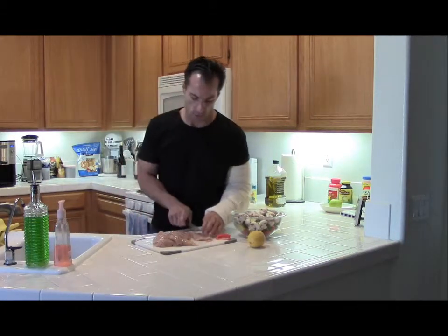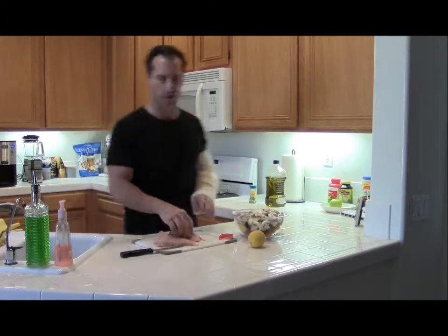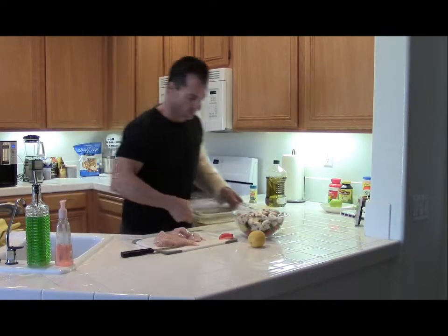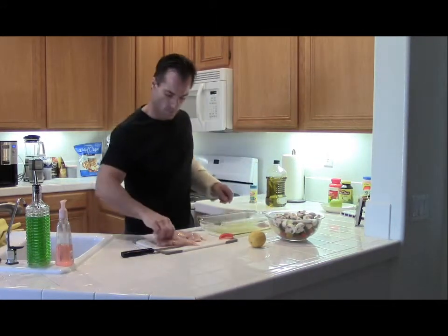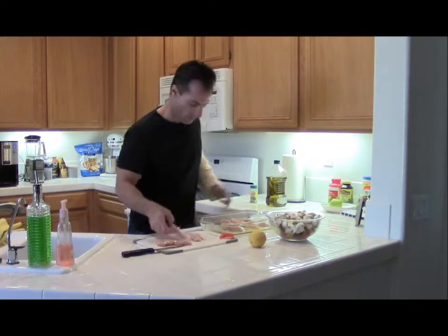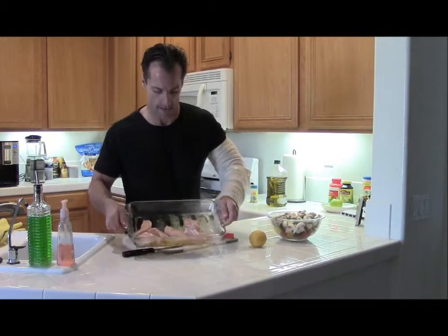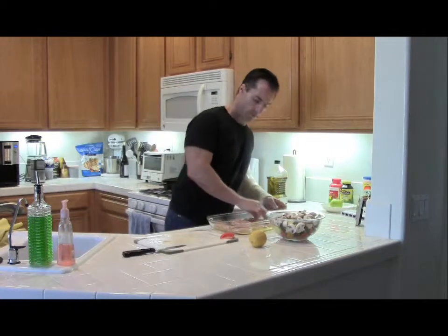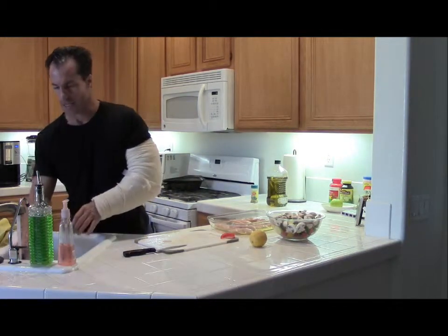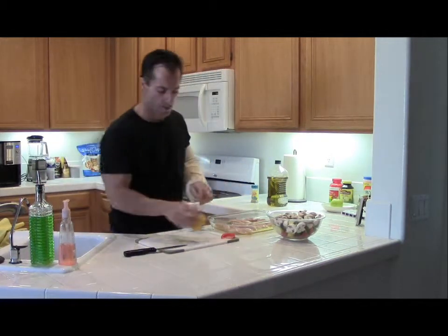Like I said, on a real cooking show they would tell you to put your vegetables in and let them bake for probably 15-20 minutes and your chicken a little bit longer. I'm just going to throw it all in together and let it cook for the same amount of time. So first we'll lay our chicken out in the pan. For seasoning you can do pretty much whatever you want — stay away from your salts. I like to use garlic powder, pepper, and rosemary. There's all kinds of different seasonings you can use; you decide what you like and go with that.